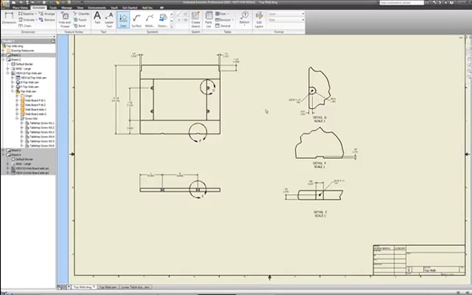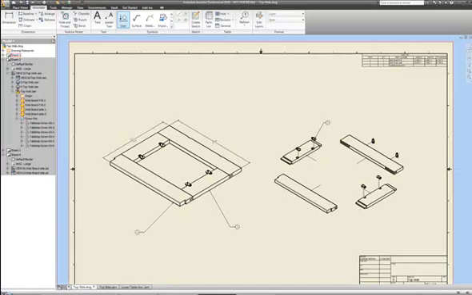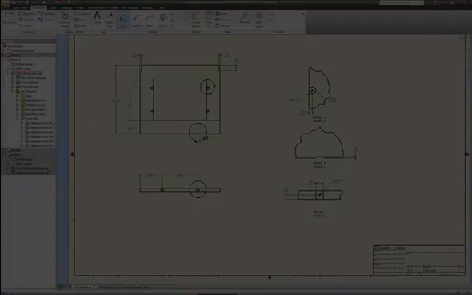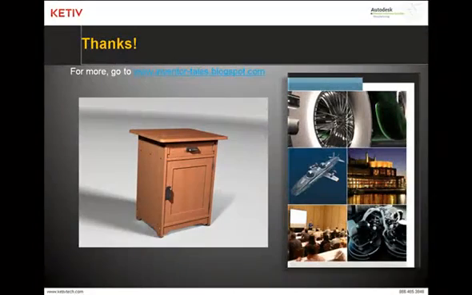Now we've got all those projected views. Just like that, we've turned off the visibility of all those nut plates. Now we can add the remaining dimensions, and in we are. The other views remain unaffected, just those ones on this page. And just like that, we've used a design view to manipulate our part visibility in the assembly and drawings.